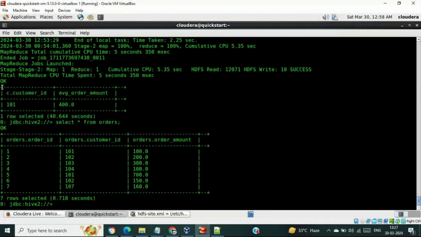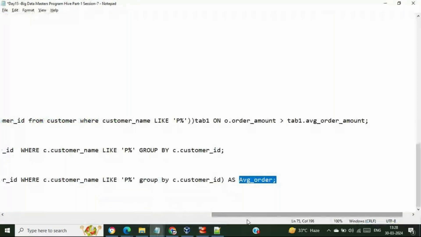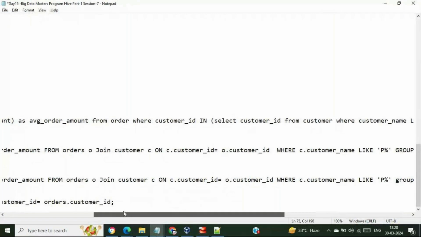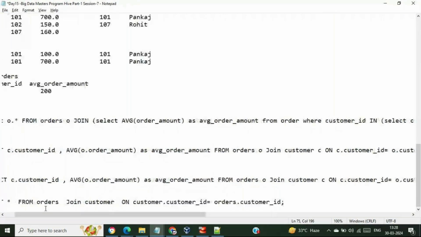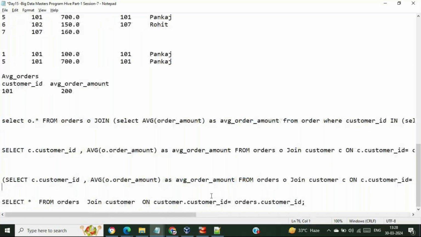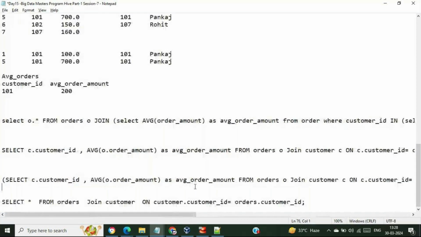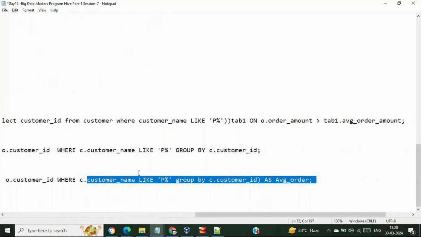Okay. So we have the outcome of the inner query, which calculates the average order amount and provides the outcome with respect to the where clause. The where clause says the name starts with P, where customer name like P. This is the where clause I have mentioned here.